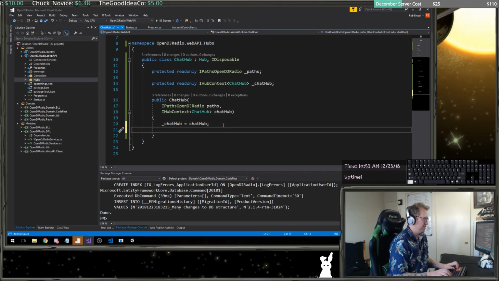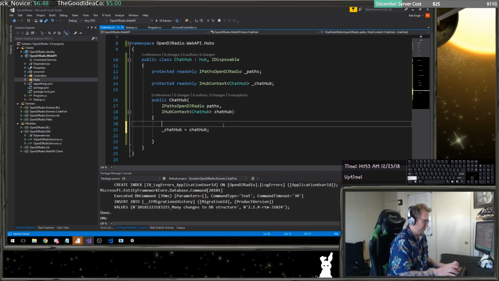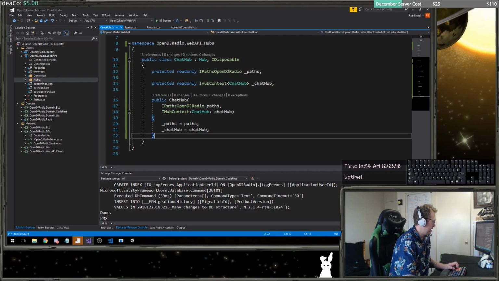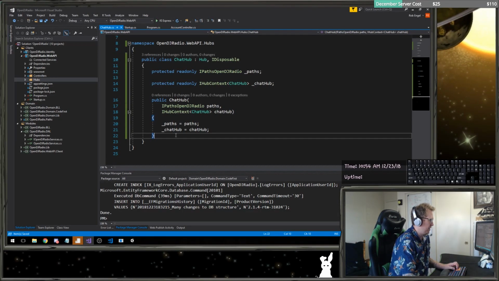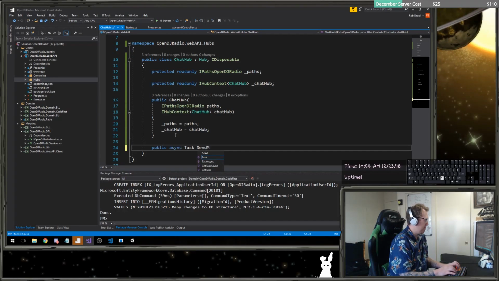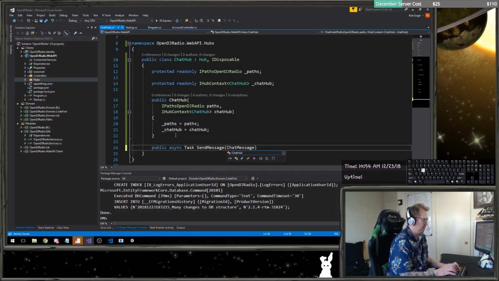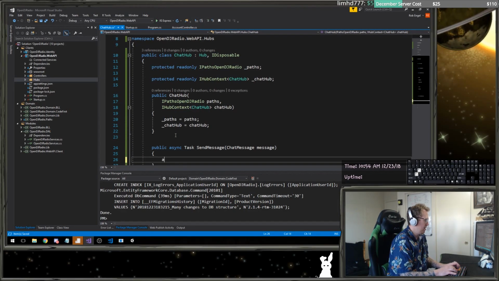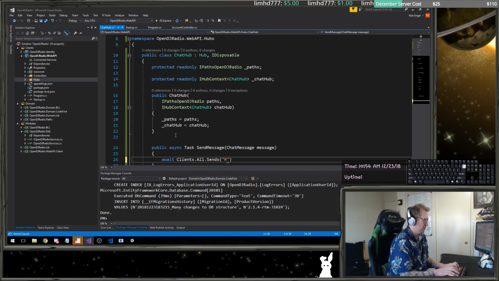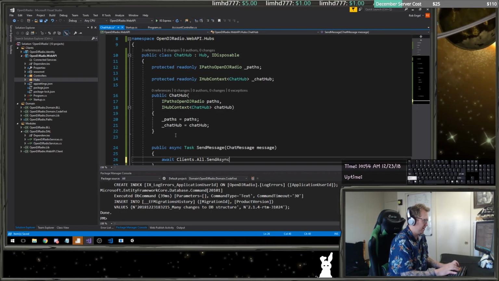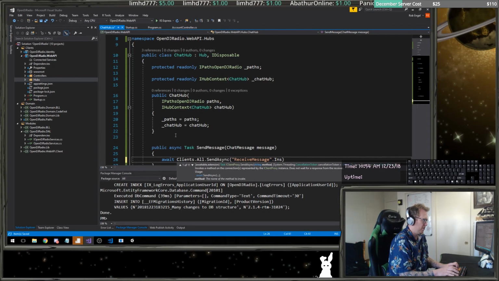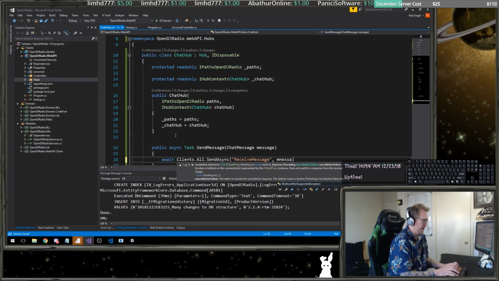In this thing, I need to assign my paths, and that'll be it. We want to have in here a public asynchronous task called SendMessage, which is going to pass us a message called a chat message. And all I want to do is send it to all my clients here, called SendAsync to my ReceiveMessage function, and it's going to be called message as my payload.